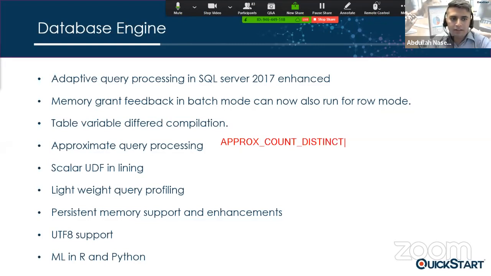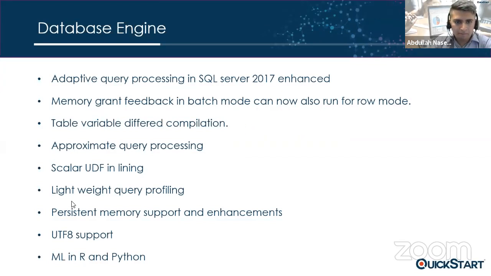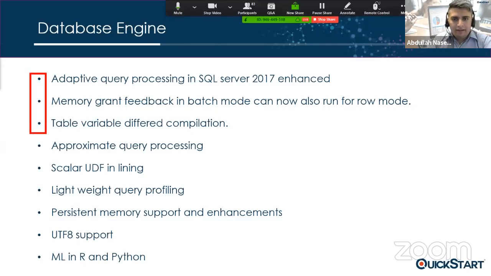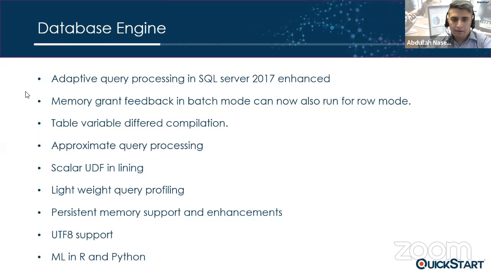What that will do is, this is only useful for records where you have millions or billions of records, where the accuracy of the aggregate function is not as important. Rather, the performance of the aggregate function is important. The performance of an aggregate function on millions and billions of rows is going to be, well, it won't be horrible, it's just going to take very long. But now you have this function that's much faster than the typical count distinct function because it only does an approximate count. And that's okay because we want better performance rather than the exact number, because in the million and billion range, it's okay if the count is off.